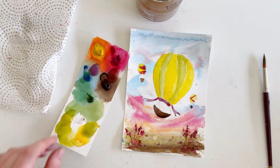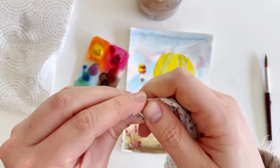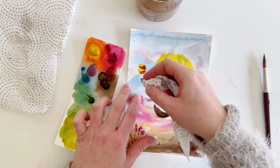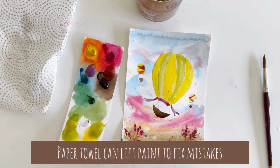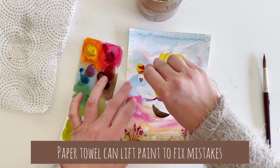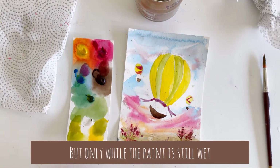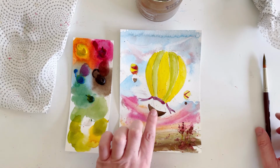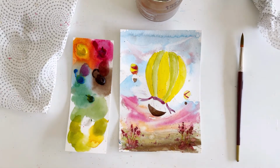I can, however, go in with a little bit of paper towel and fix that by taking a small part and just rubbing along the edge of the heart air balloon to pick up that excess paint that's gone over the lines. So if at any point you want to fix something, have your paper towel on hand. It'll be your eraser. Especially while your paint is still wet, you can come and pick up some of it and kind of fix anything that didn't go according to plan, but really just keep that for the most extreme cases.